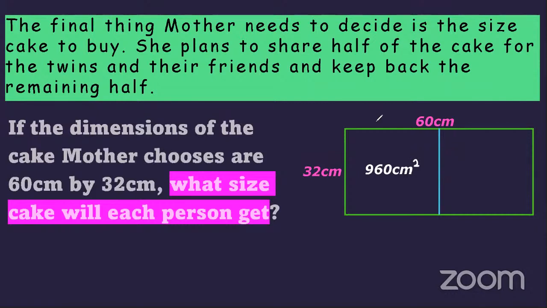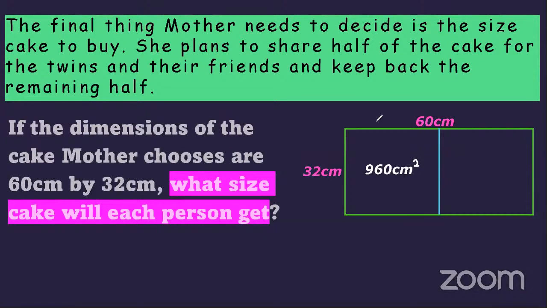All right, Nalani says each child would get a 30 square centimeter piece of cake. How did you work that out, Nalani? How did you figure that out? I see Zamir says 960 centimeters square divided by 32 is equal to 32 square centimeter. All right. Lishi McDonald says you add 62 times and 32 times and get 184.